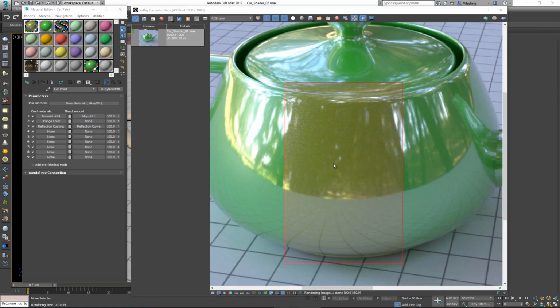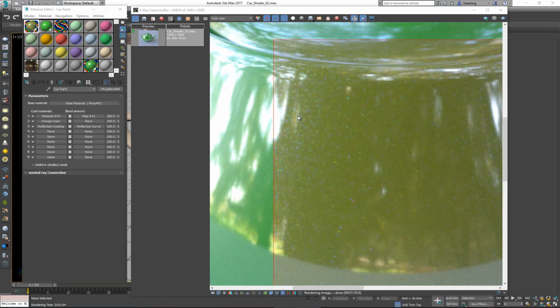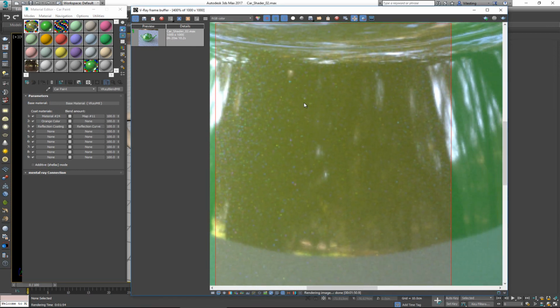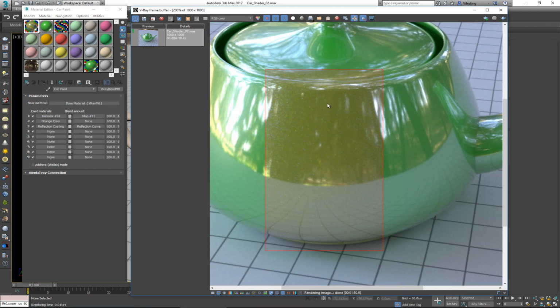And as you can see, now both of these colors, the base material and the orange color, are mixing at 50%. And now you can even see all of those flakes much better with this color on. So now what I want to do is go in and put in a curve with which I can control where the orange is going to appear.